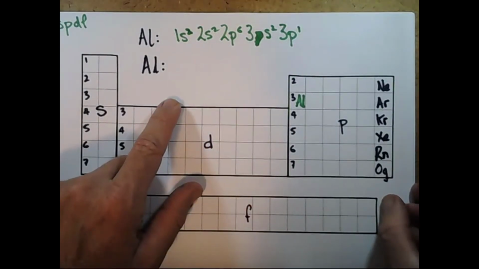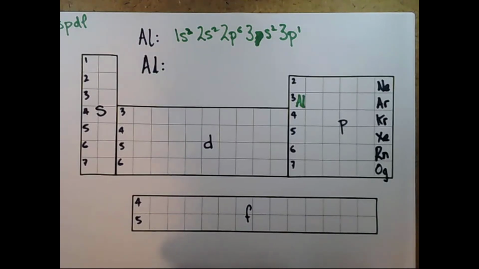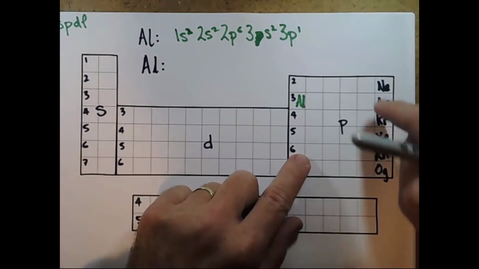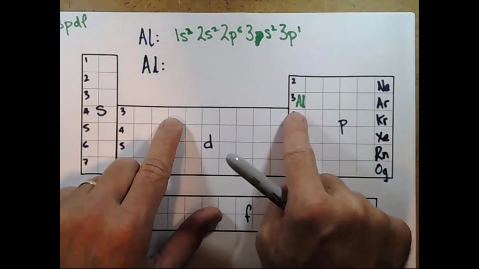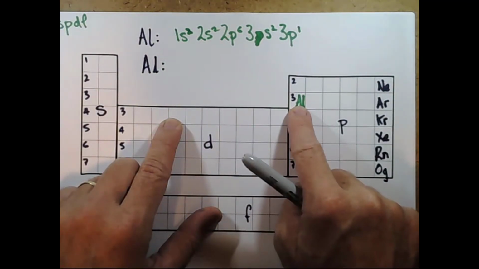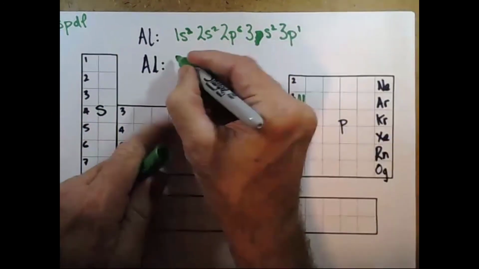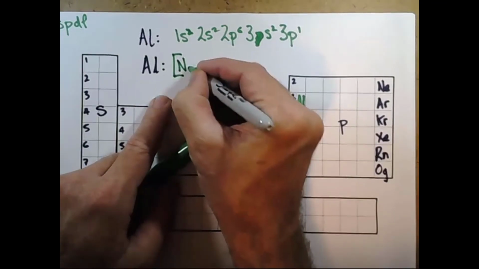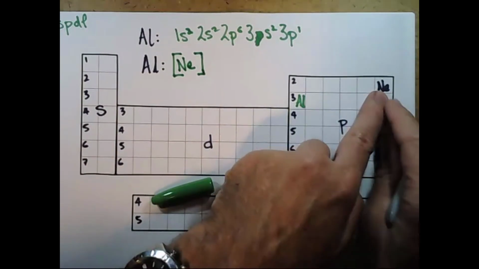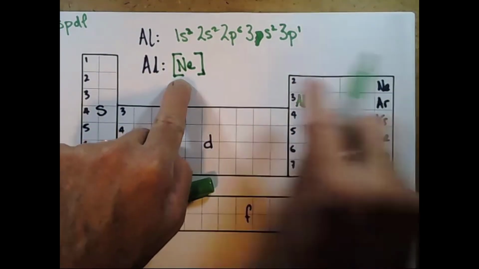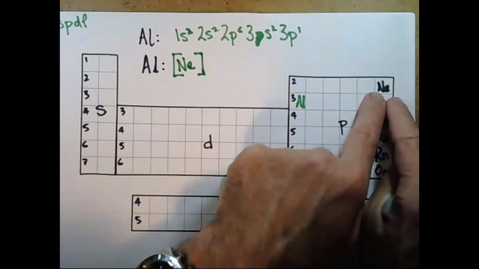So you will recall, I hope, from class that when we write the abbreviated electron configuration, all we do is find the noble gas from the period above the element that we're interested in. So we've got aluminium. The noble gas in the period above aluminium is neon. So we're just going to start with neon. So we're going to put neon in square brackets, Ne, like that. And what that means is we're going to take the electron configuration for neon, which is, what is it? That there. And then on top of that, let's just walk the periodic table again.